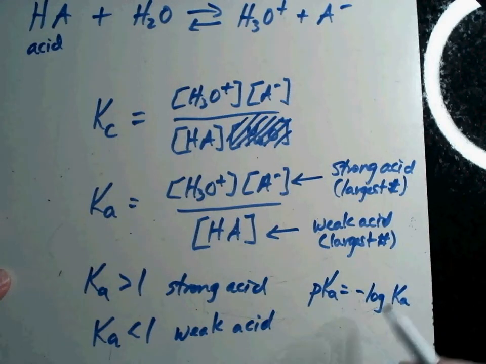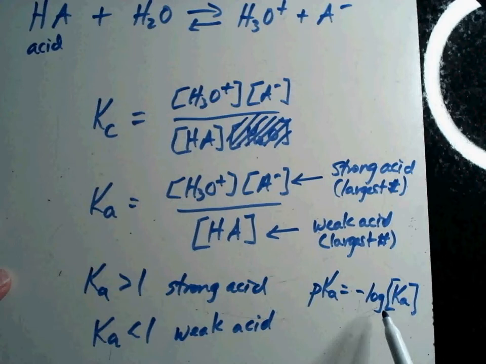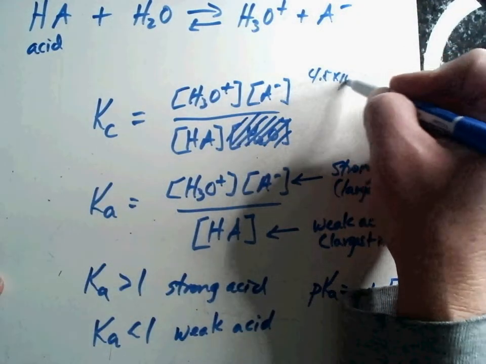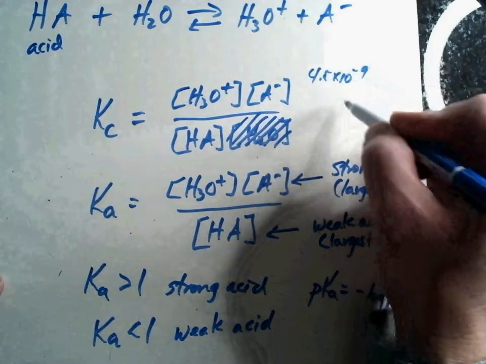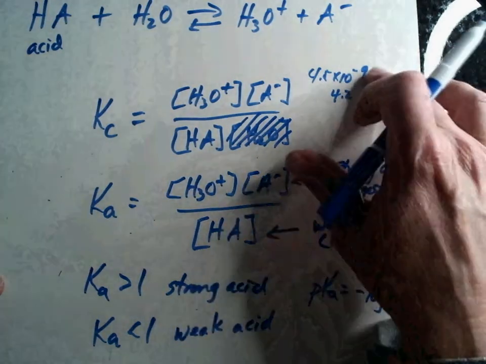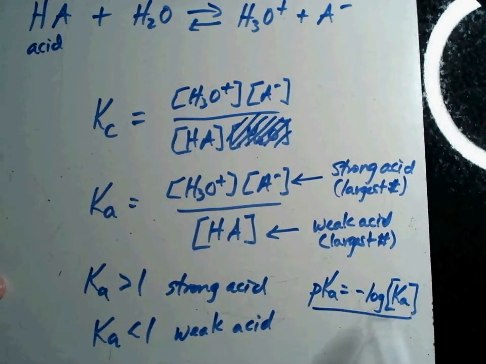Okay? We'll use that later in this unit, but that becomes very important because we start taking numbers that look like this, 4.5 times 10 to the negative ninth, and they end up being numbers like 4.2. We take them out of that scientific mode, and so it's going to help us with some patterns of what's going on. So this will be important later, okay? But I'm showing it to you so it looks very similar to pH.